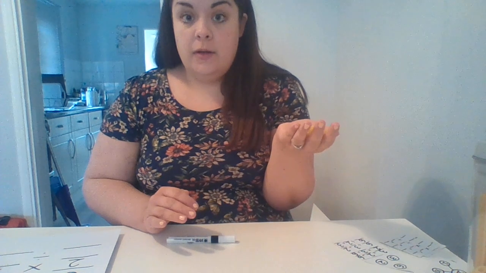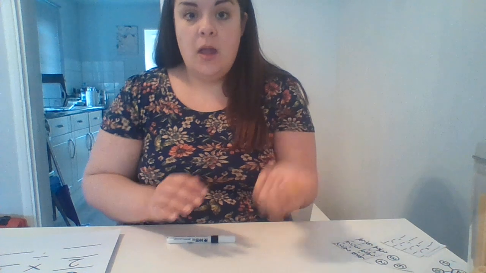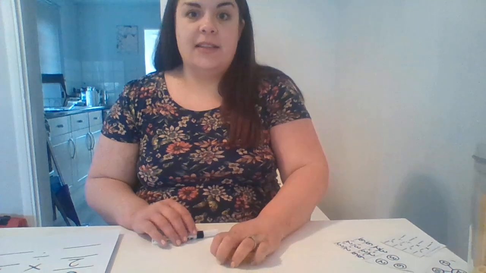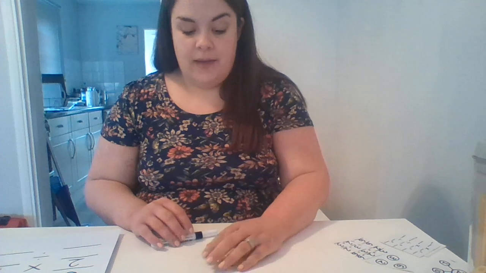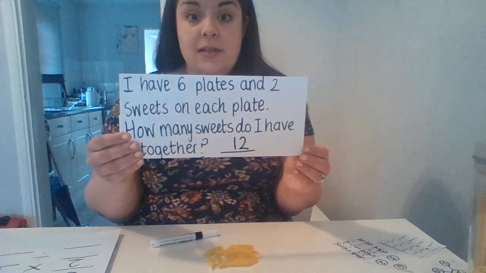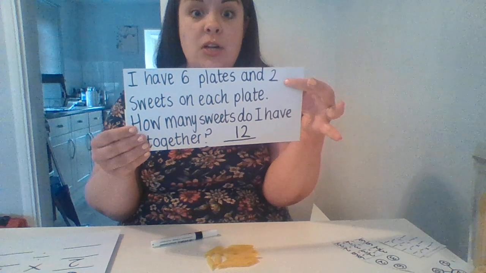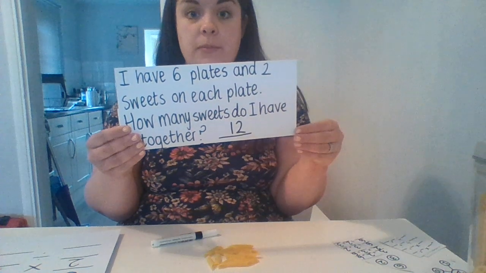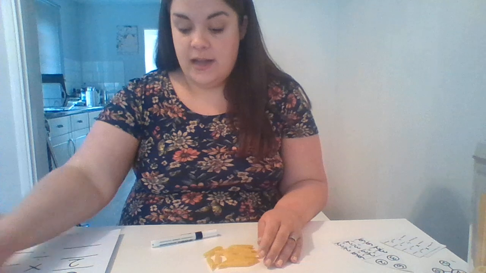But what about the division? If I have these 12 pieces of pasta, I'll need to divide them. That means I need to share. I could share them onto the 6 plates, or I could share them into the piles of 2. Let's try first by sharing 12 with 6 people.